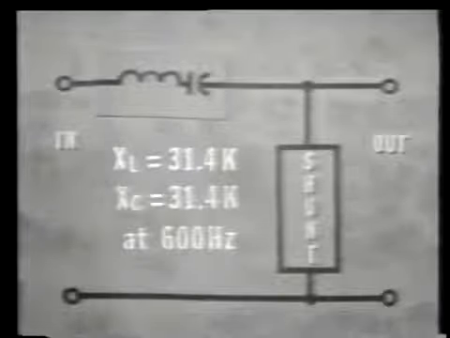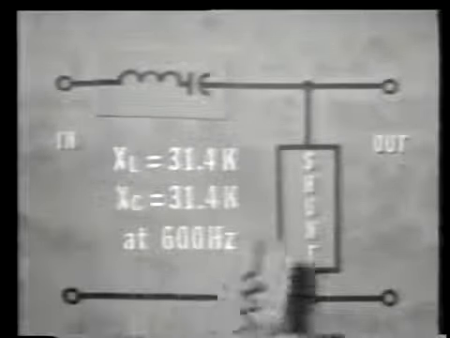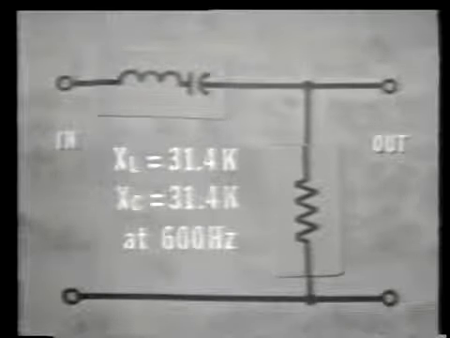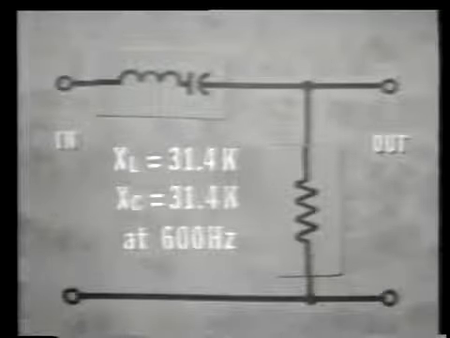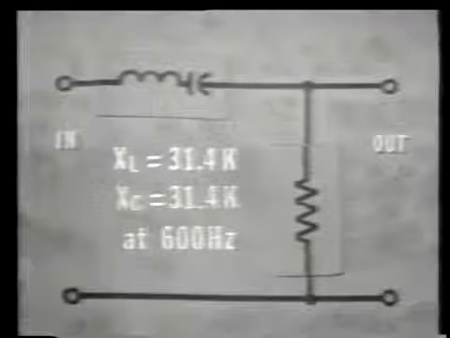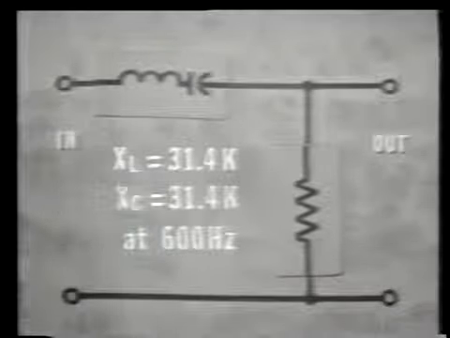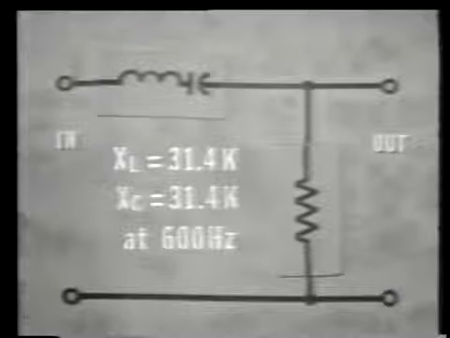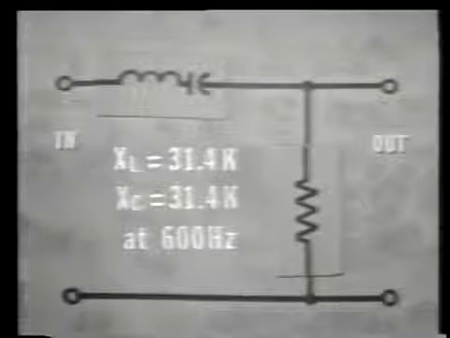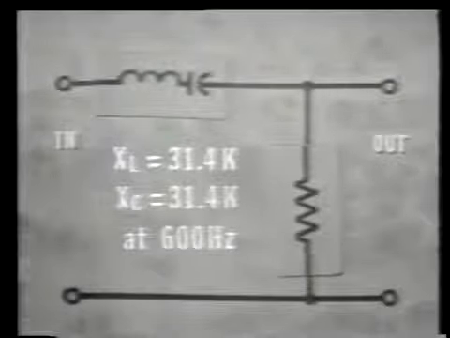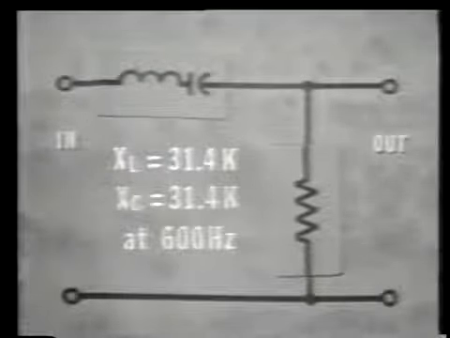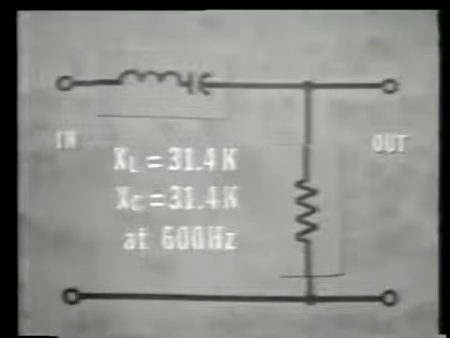Now, the shunt impedance, in this case, can be purely resistive, simply a resistor, since its only use is to develop the output voltage. Now, since the series tank opposition is minimum at the resonant frequency, circuit current will be maximum. This current will flow through the shunt resistor and develop the output voltage. At all other frequencies, however, the series tank opposition will limit circuit current to the extent that very little current will flow through the resistor, thus very little output voltage will be developed.